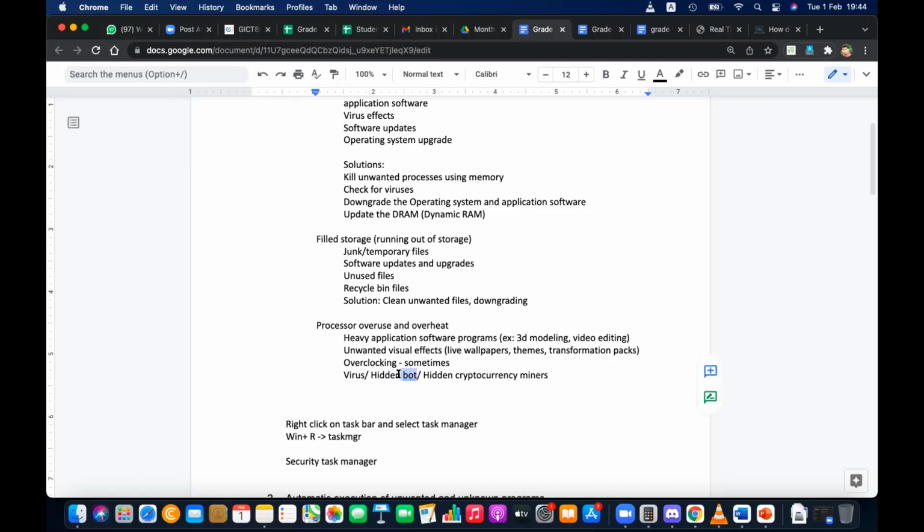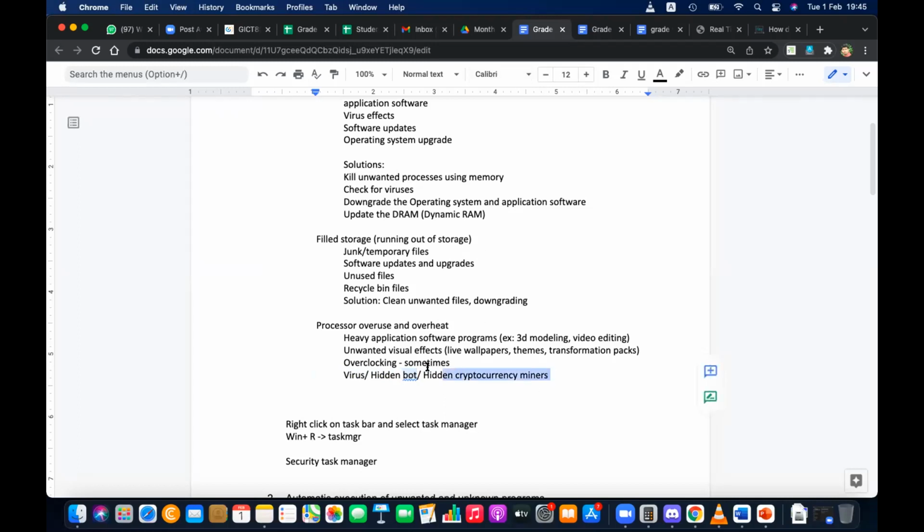The hidden bot means you have a software, but you don't have enough processing power to run this software. Then what are you going to do? You are going to keep it in someone else's computer. Actually, these bots are basically network software. This software is doing some task for me, but since I don't have enough processing power, I keep it in someone else's computer as a hidden one. The software is running in the background. So what will happen? It's using his processing power to run that.